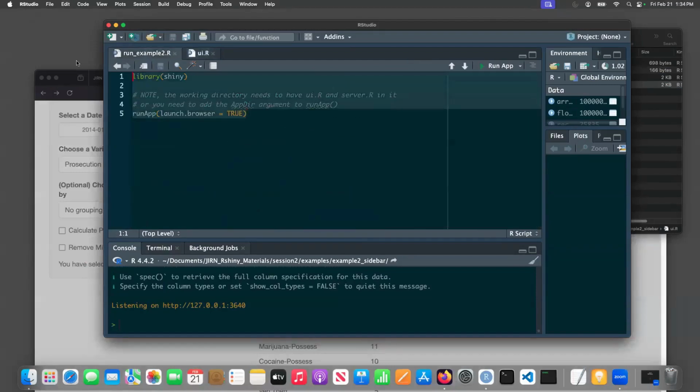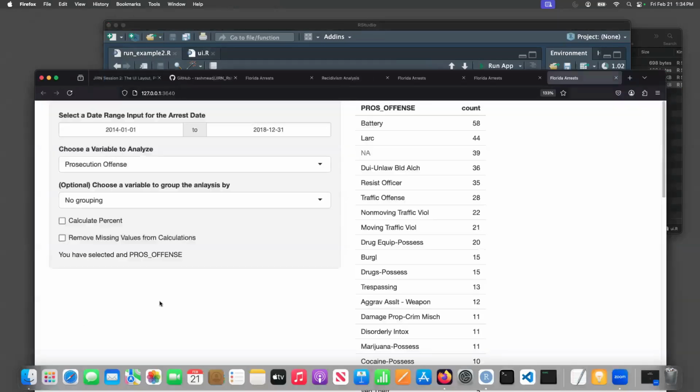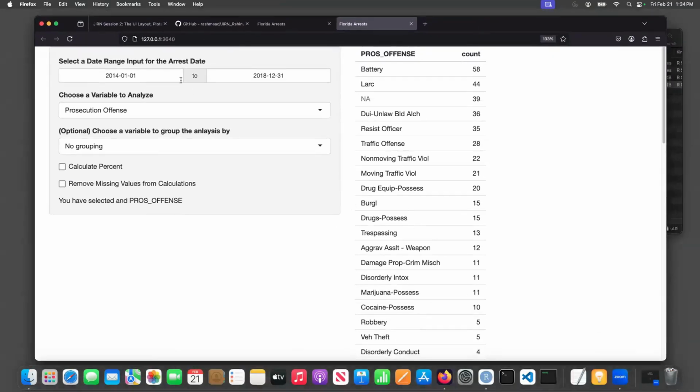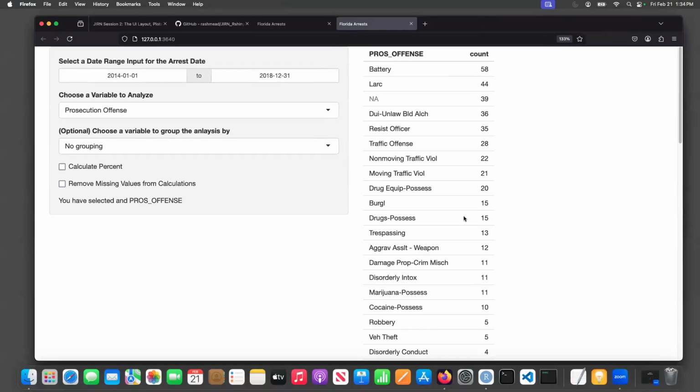And if we were to rerun this, we can now see these take up approximately half the screen, half my window, in both cases. So that's probably not the right dimensions that we want. 6 and 6, 4 and 8 is probably closer to the typical one, which is why it is the default. But you can adjust that as needed.